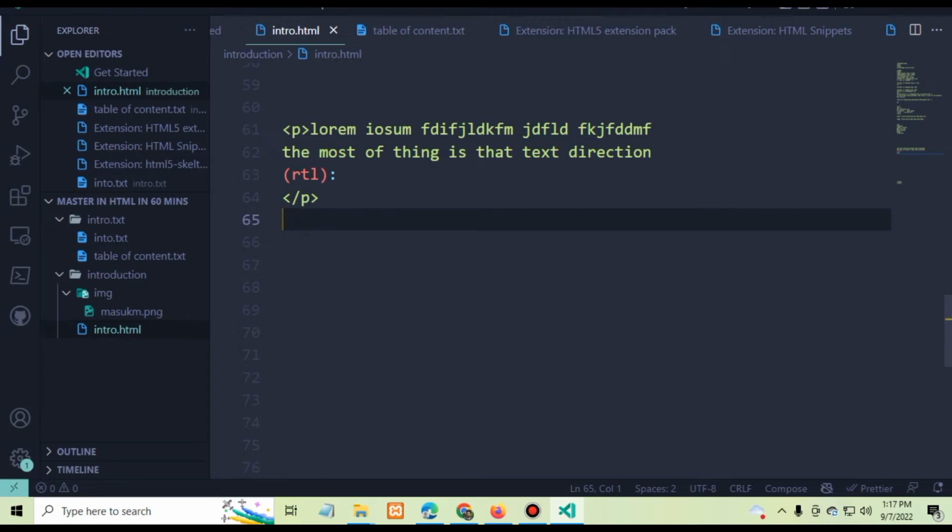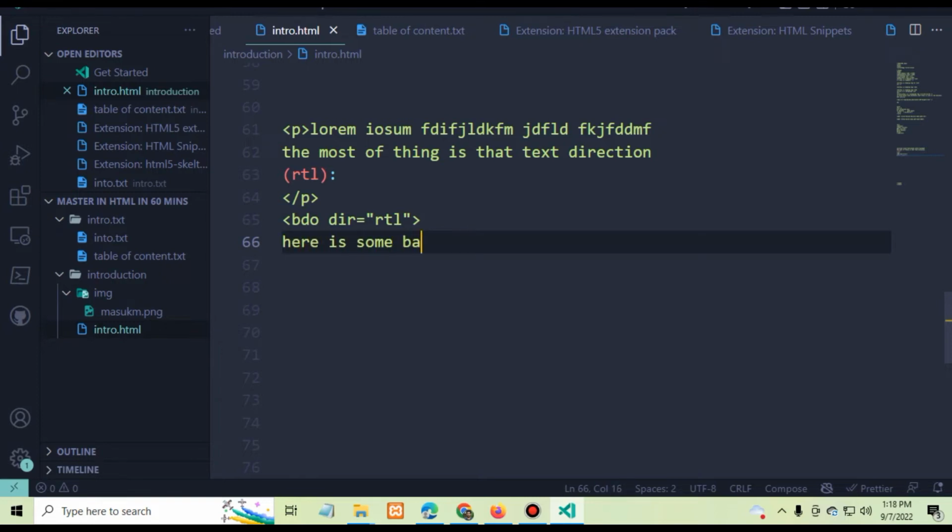Then bdo, using this tag bdo, dir equals rtl, okay, and into the tag, here is some backward text.